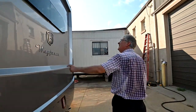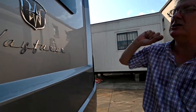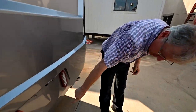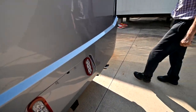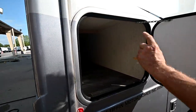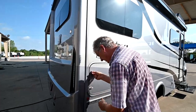Coming around the back side, we have our backup camera. We'll be able to see that when we're going slow — they disable it when you pick up speed out of the parking lot. We've got the hitch here and our seven-way round connector so we'll be able to tow a car. We've got the exhaust, and you can see the pass-through storage goes all the way across — so we call this pass-through storage for big items like fishing rods or something really long.